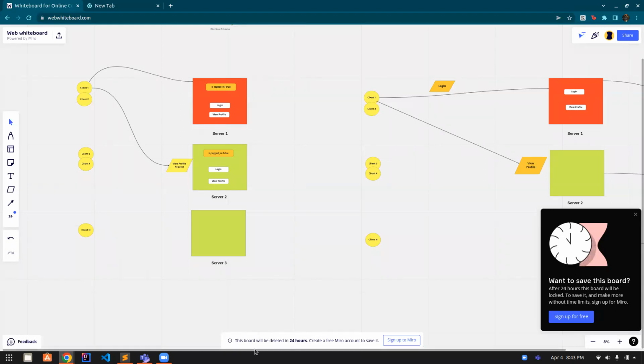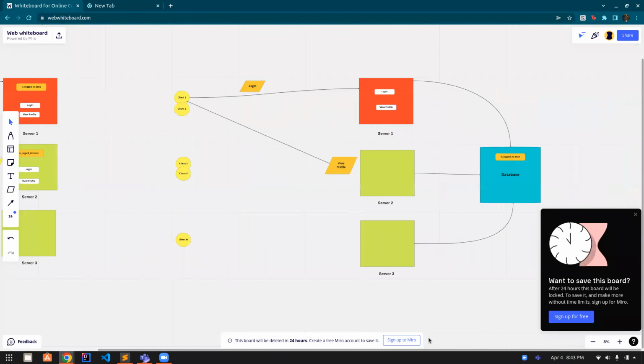So what we do here is we say that these clients can talk to whoever they want. They can talk to this server, this server, or this server, because all the information about the communication is being saved here in the database. The server will ask the database any question it wants, and the database will return the answer. So keeping the data consistent is the database's job. It's not the server's job anymore.